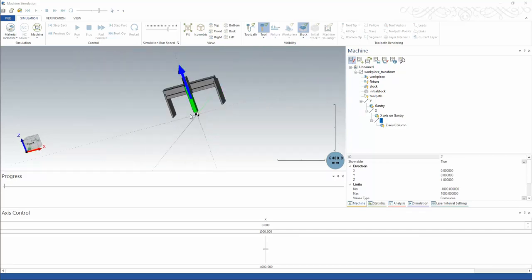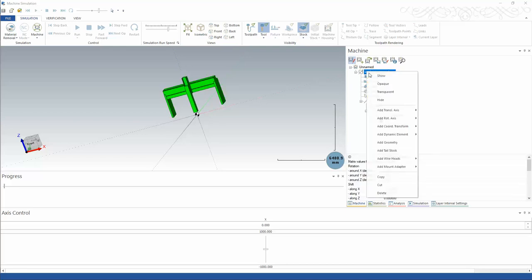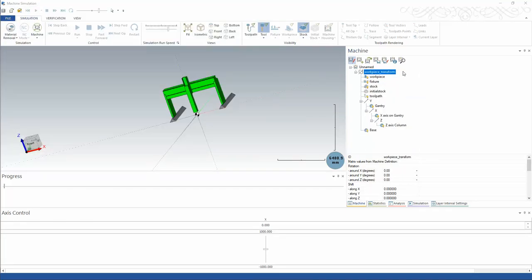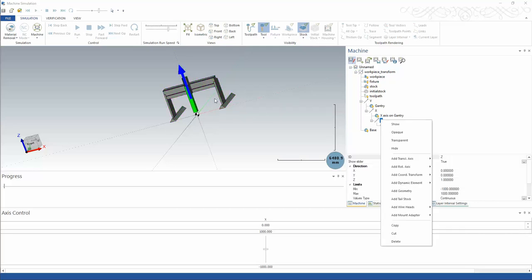The one thing we don't have in here yet is the base, and that base is actually going to sit on top of the workpiece as well. So we'll add a piece of geometry to that. You can see the order's not too critical as long as it all ends up in the right location on the tree. So on top of the z-axis, all our linear axes are done.